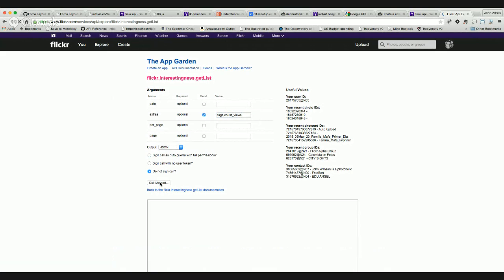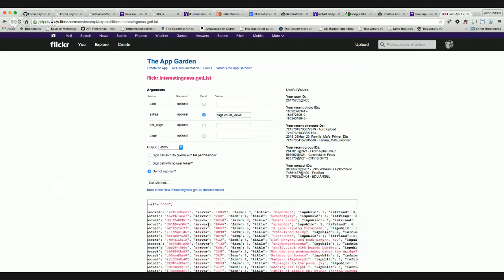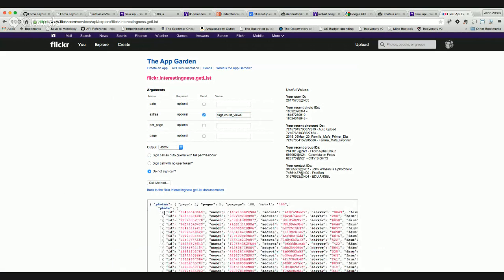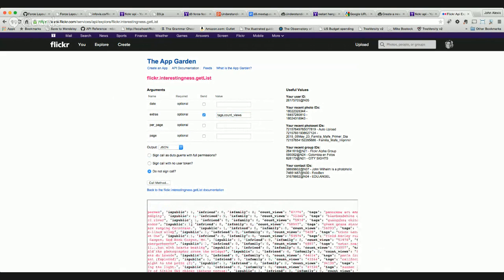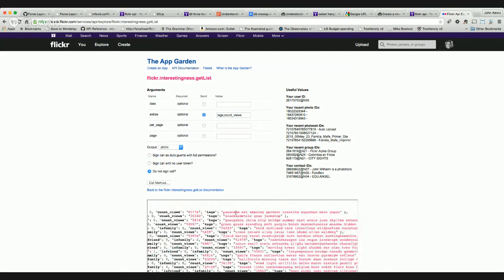If we do that, then here's an example of what we will get. Each one of these is a different photo, and here are all the attributes we will get. The most interesting is the number of views, although I think I'm not going to use that directly. And then the tags that we have for each photo.